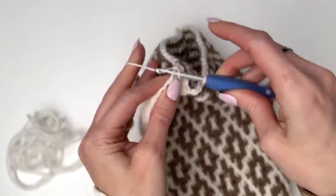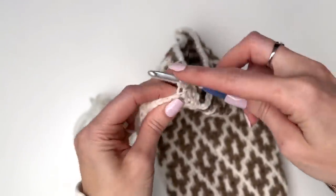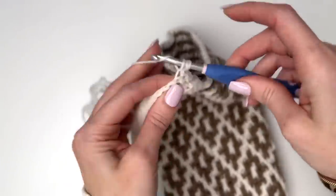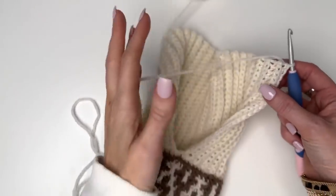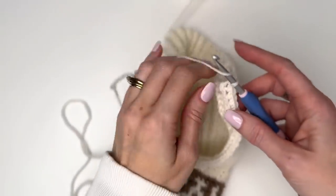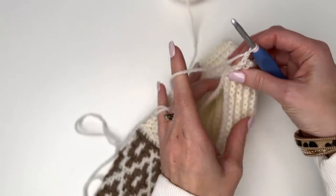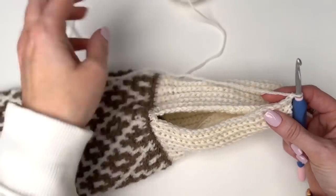So I'm going to continue with this now. I'm going to work the band around off camera, and then we'll meet up to finish that off. Okay, so I finished working all the way around. I'm going to chain one. Now I'm just going to place the band together. We're going to slip stitch it together now.